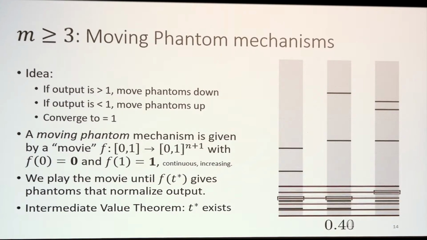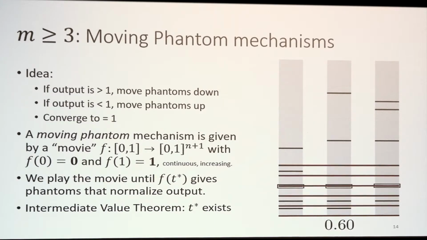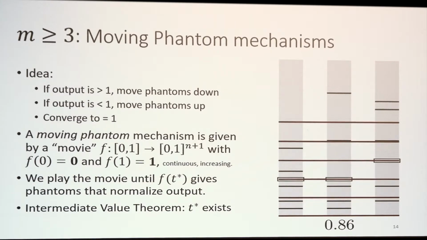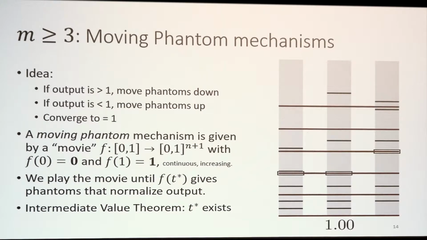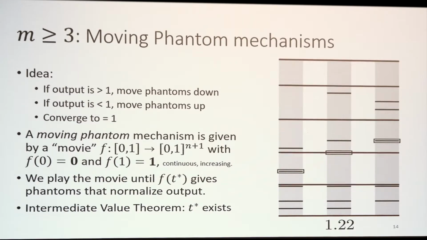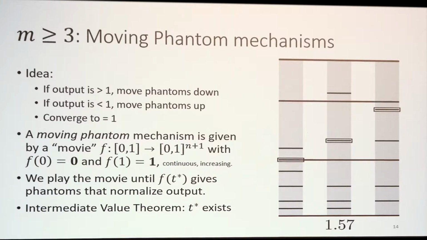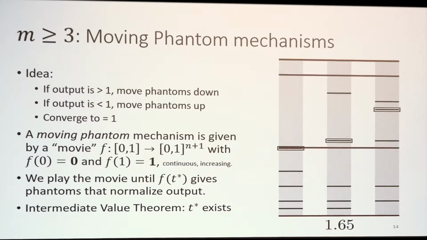So the red lines are the phantoms, they're moving up. And we have our medians in the black boxes, which are dynamically moving up with them. And down the bottom, we have a number which is indicating the sum of the medians, the sum of those black boxes. Once this plays through, I'll play it through one more time as well. All right, so you saw that it started at 0, and then it increased, it eventually got to 1, which was normalization, and now it continues to increase.